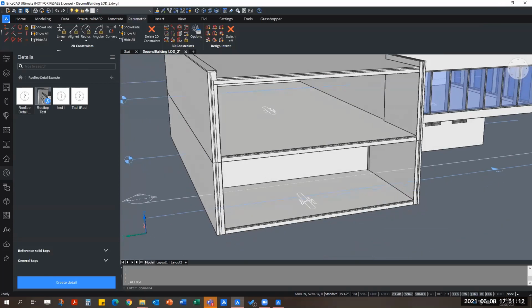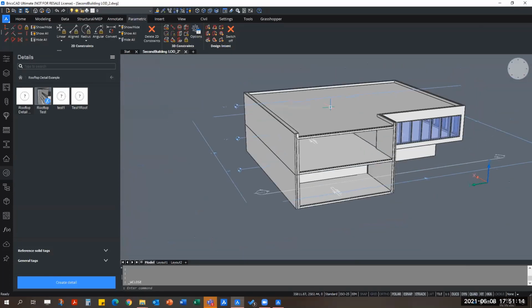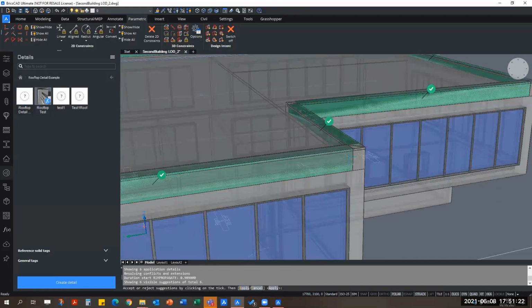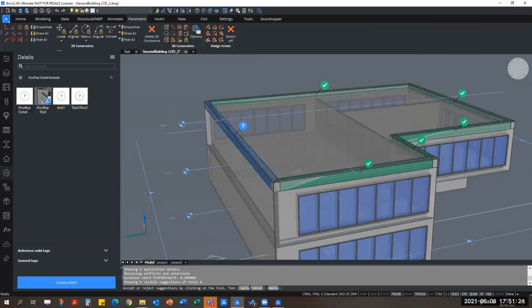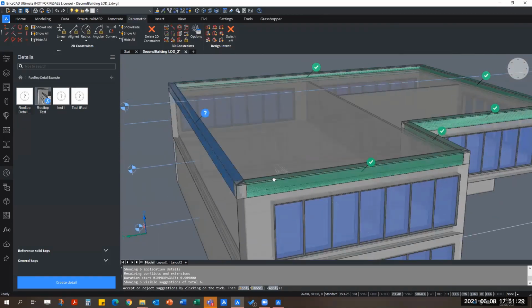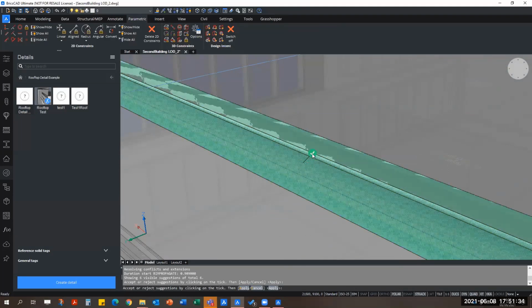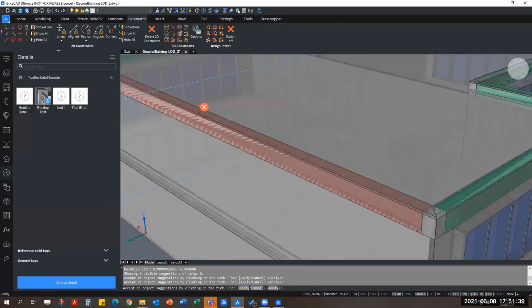we can actually try and propagate these other areas. These are the corners of the building. And just simply click and drag and drop. And you will notice that it's giving me a question mark for these other areas. If you remember in the basic training or in your previous training, that is because BricsCAD is smart enough to detect there might be a duplicate. It gives you a question mark because it wants a manual prompt to ask whether you want to accept it or simply reject it.